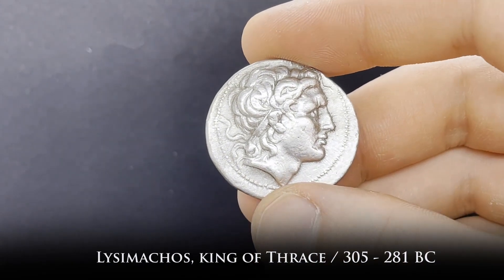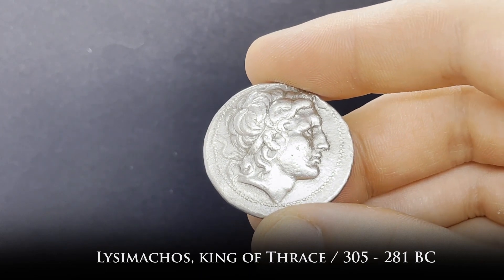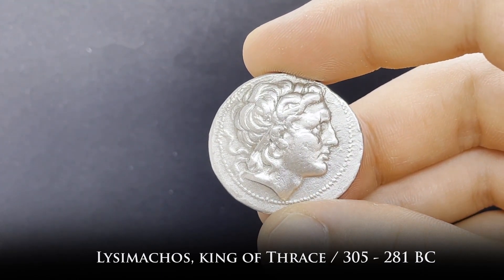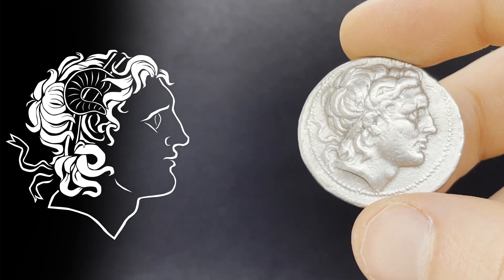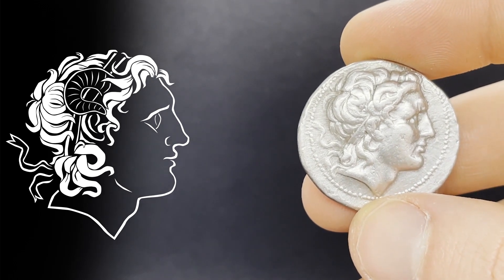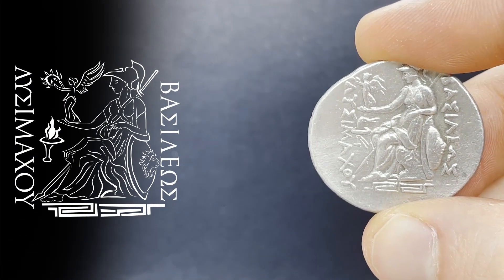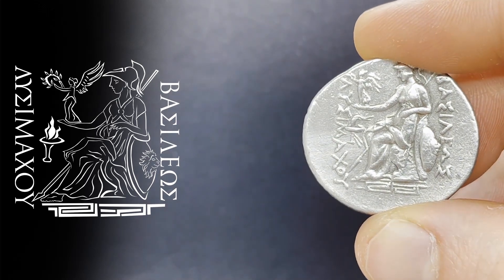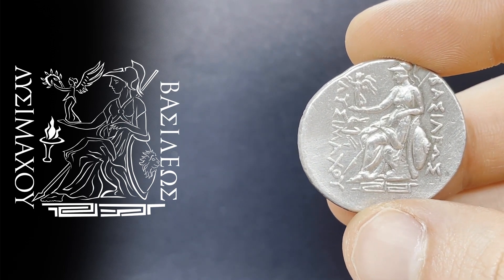Now, I believe this is one of the most elegant and well-executed designs on any Hellenistic coin. The Kingdom of Thrace, under King Lysimachus — one of Alexander's bodyguards — wanted to honor Alexander after his passing, depicting his image on all silver coinage. This example, struck around 305 BC, features Alexander with the royal headband and the horns of Ammon Zeus, symbolizing he was now a divinity. This big flan of 30 millimeters allows the engraver to make quite a delicate bust of Alexander, and most examples are of very nice craftsmanship. The reverse shows a marvelous image of Athena reclining on a chair, holding Nike in one hand and resting her hand on her shield and spear. The mint mark is a curious little torch to Athena's left, and Nike is seen crowning Lysimachus' name. The legends, following the tradition of the time, translate to 'of King Lysimachus.'